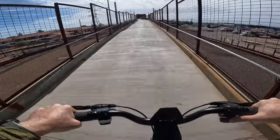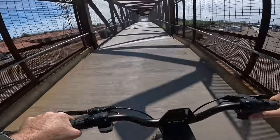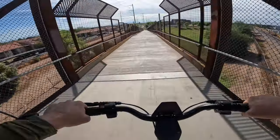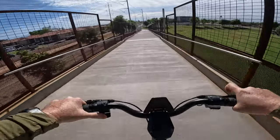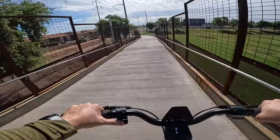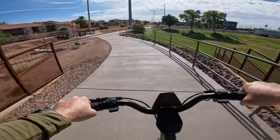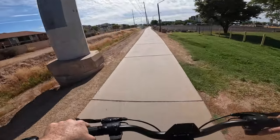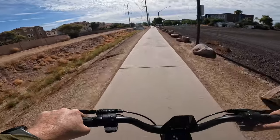Still in speed mode 2, holding strong at 20 miles an hour — really good performance on the hill climb here. Coming over the top and heading back down, good opportunity to test the brakes — the manual brakes and the regen brake. On something steep like this the regen brake does slow you down a bit; it's not going to bring you to a halting stop, but on a long downhill you can coast down and put some juice back into your battery.